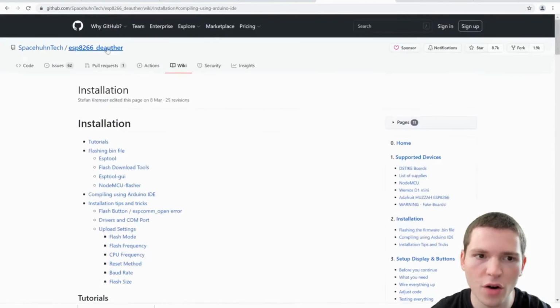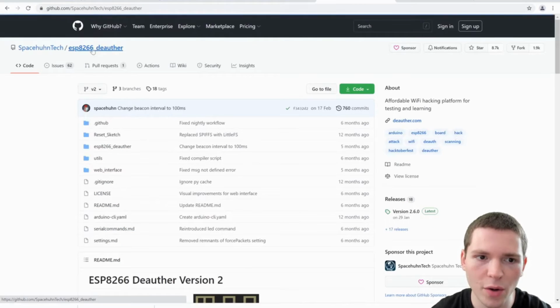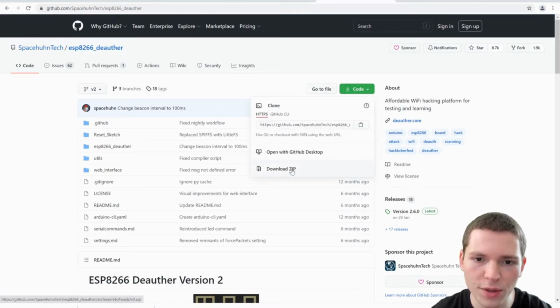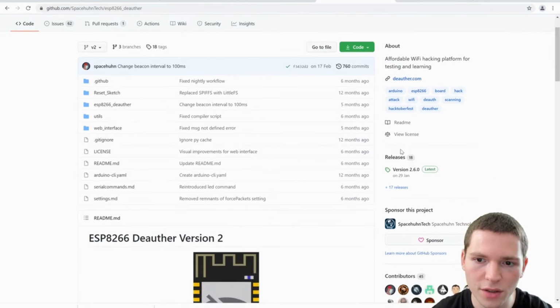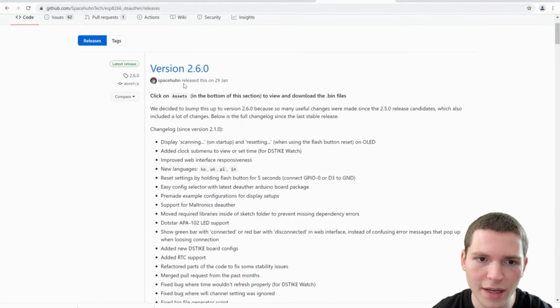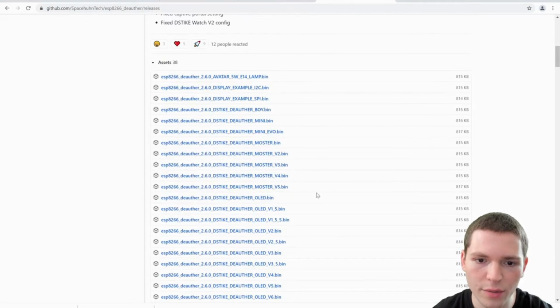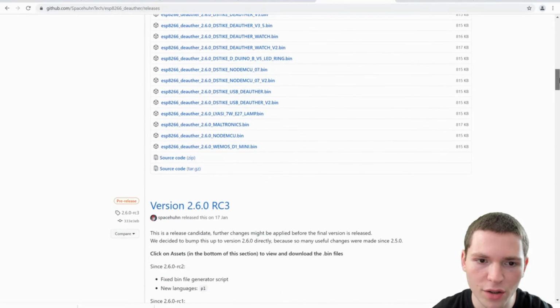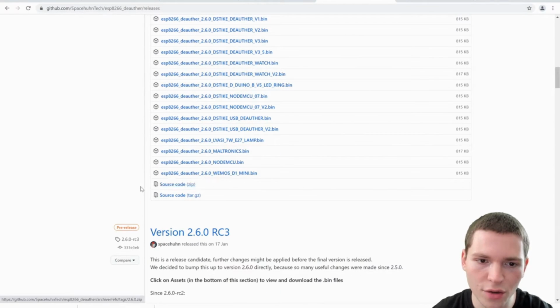Alternatively, you can go back to the main page of the repository, click on code and then download zip. Another option is to go to the releases here on the right and then go to the latest release. Then you will find all the bin files, but you will also find the source code in a zip.